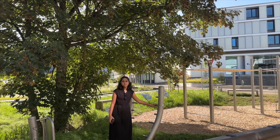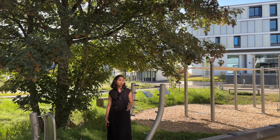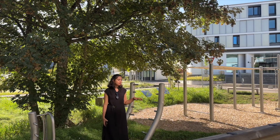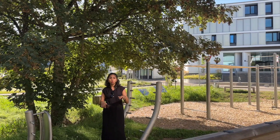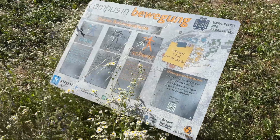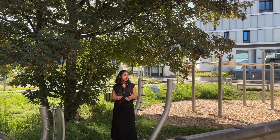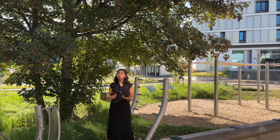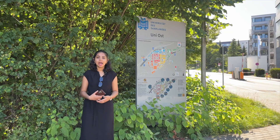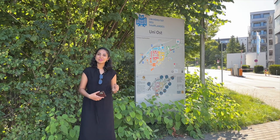Something I found really interesting when I first came here is that Germany gives a lot of emphasis on sports. Such training centers are found in different parts of the university spread across the whole campus, which means that if you're tired from studies or assignments and want a quick training session, you don't need a gym membership — you can just come here and train yourself. Interestingly, our university has an Olympics training center where Neeraj Chopra and PV Sindhu used to train.